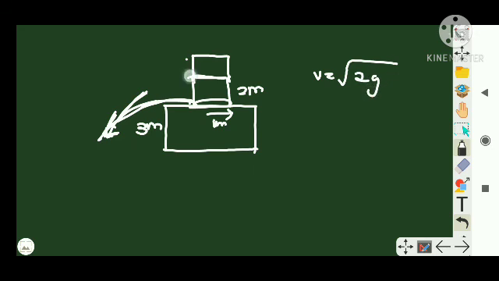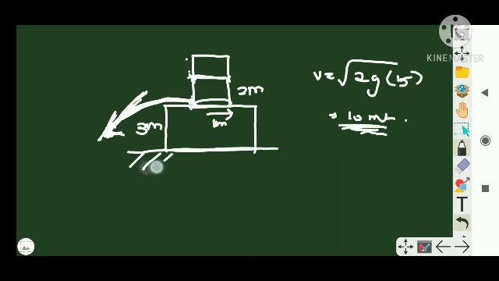Now what is the height? This is 2 plus 3, it is 5, right? So now you can calculate, you will find it as 10 meter per second. So the velocity of water from here is 10 meter per second. I hope you remember the velocity of liquid coming from an orifice is equal to the velocity of an object which was kept at a height from the surface. This is the surface, right? That surface point is at a distance 2 plus 3 meter from the ground, so its velocity will be this much. That is the same velocity as that of the liquid coming from this orifice. I hope you understood. Simple question, right?